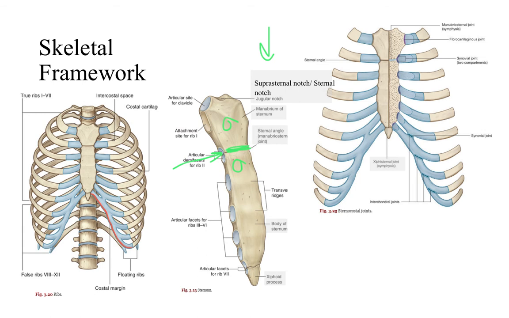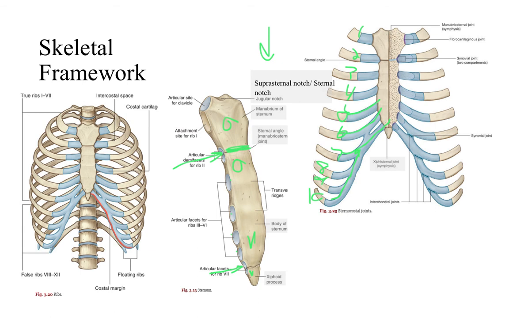And at the bottom here you have your xiphisternal joint, all right, between the body of the sternum and the xiphoid process of the sternum. And then on each side, of course, you have articulation points for each one of the ribs. And notice that ribs 1, 2, 3, 4, 5, 6, and 7 have direct attachments to the sternum via their own cartilage, whereas ribs 8, 9, and 10 attach to the cartilage of rib 7. So that's why we said it has an indirect attachment to the sternum.